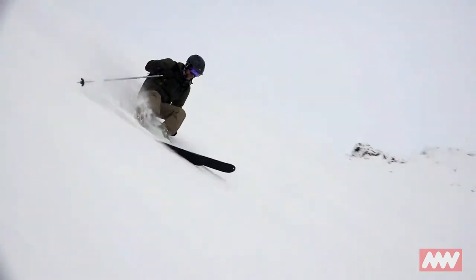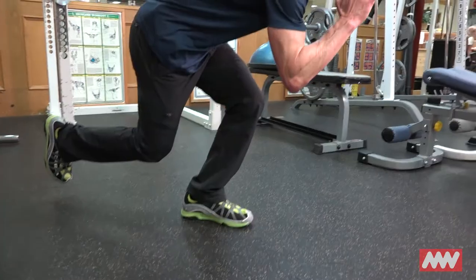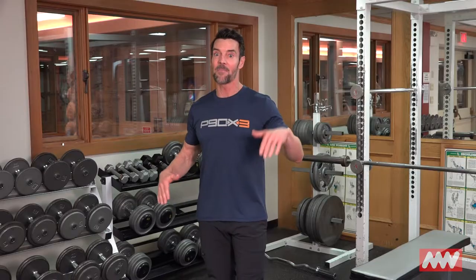The reason I'm here to talk to you today is because I'm up here at Mike Wigley Heli Skiing. It has been phenomenal up here — the snow has been insane, bluebird, trees, glacier skiing — it's all here. We've been having a blast. One of the things I made sure I did before I came skiing up here with Mike Wigley was to make sure I was fit and ready to enjoy this experience. There's a lot of things you need to do to maximize your ability to ski day after day after day.